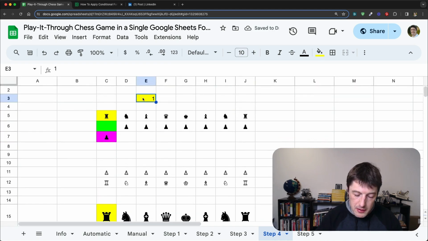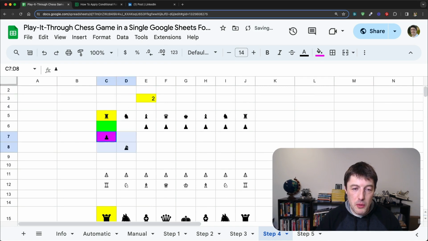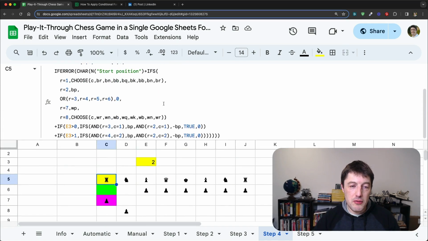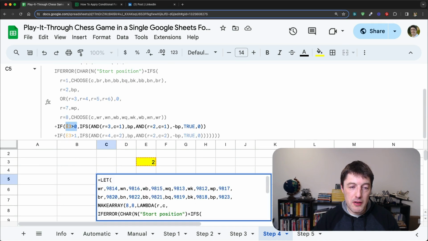and move this up again. Let's go back to move 0. So move 1, move 2. Look, it moved them both. Fantabuloso. And just to recap, when it's greater than 0, it adds the black pawn to row 3, column 1, and subtracts the black pawn from row 2, column 1. Then when it becomes greater than 1, we update the array by adding these new numbers. So on row 4 and column 2, we add a number, and then on row 2, column 2, we take off a number. And essentially that's just how we build the entire chessboard.